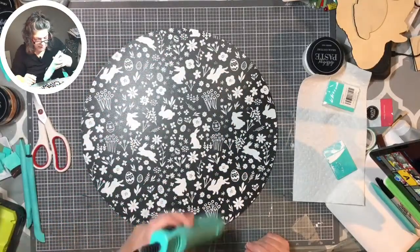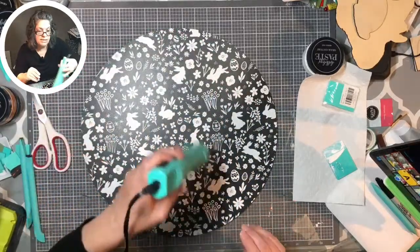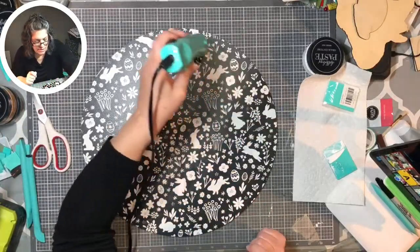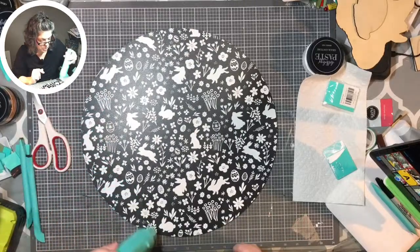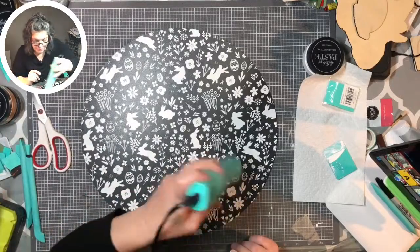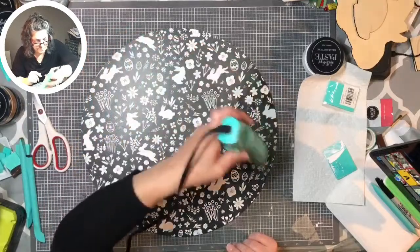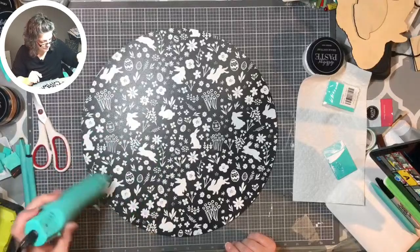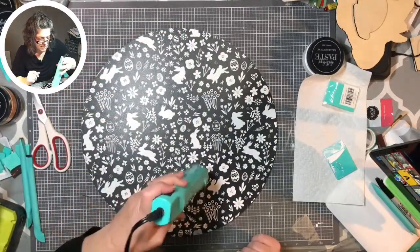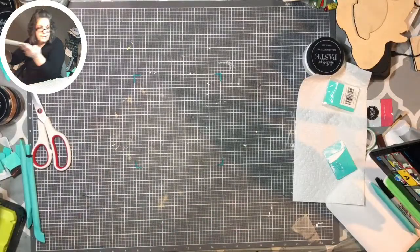Oh, I just love white on black. So sharp. It would be kind of cool to take some kind of a dark wood stain and stain it, just kind of dirty it up. That would probably be done better on the rustic round. I'll have to try it one day on one of our little chocolate chips, see what it looks like. It is cute just like this, but we're going to make it even cuter. So let's put this aside. Let it finish drying somewhere.